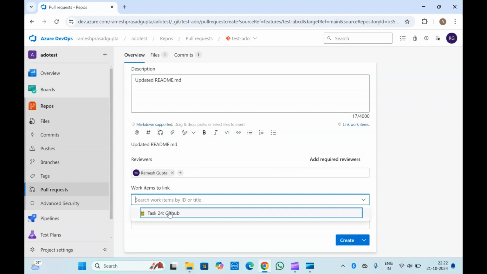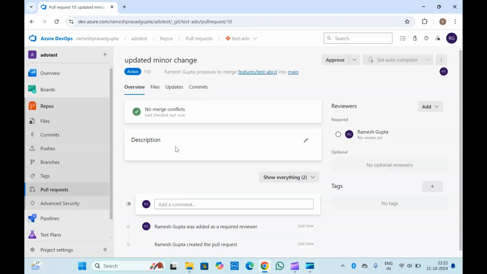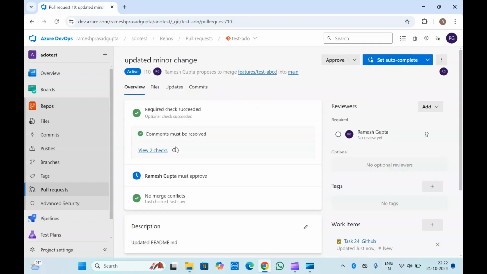You can add the work item which you might have created for this pull request, and you can attach it directly from here. Now you can create it. Either you can create it as a draft or you can directly go ahead and create it. So our pull request will be created.